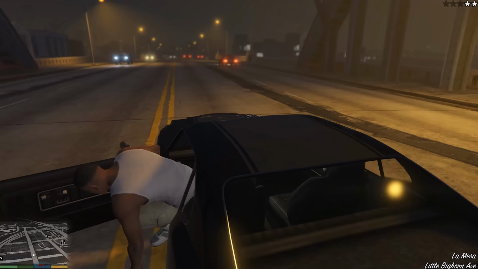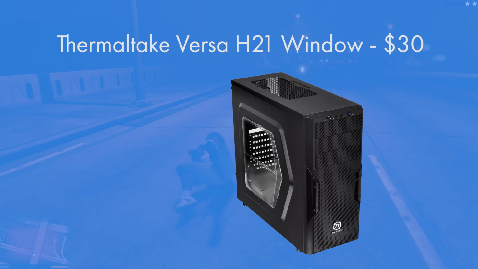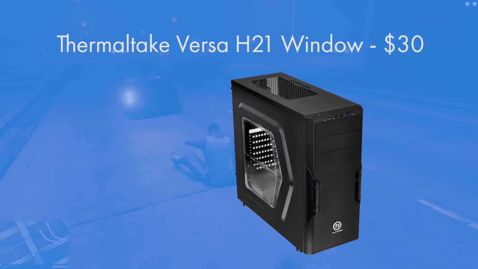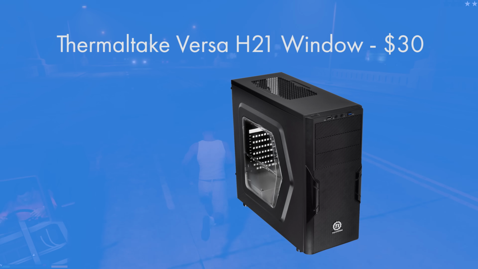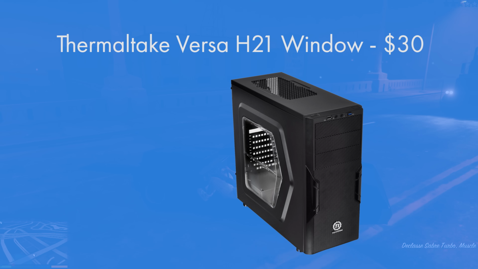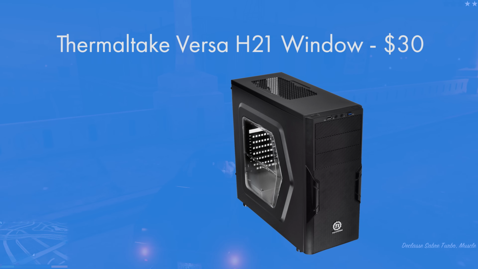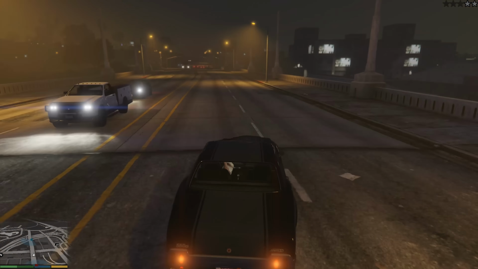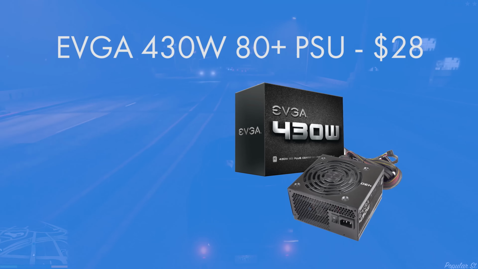The case I went for was the Thermaltake Versa H21. It's got a window on the side, which is all good, and comes in an ATX form factor, meaning you've got plenty of room when putting the micro ATX motherboard in to move your hands about and get those nifty little screws in. It also comes with a window, so you can admire your hard work and of course your superb cable management.